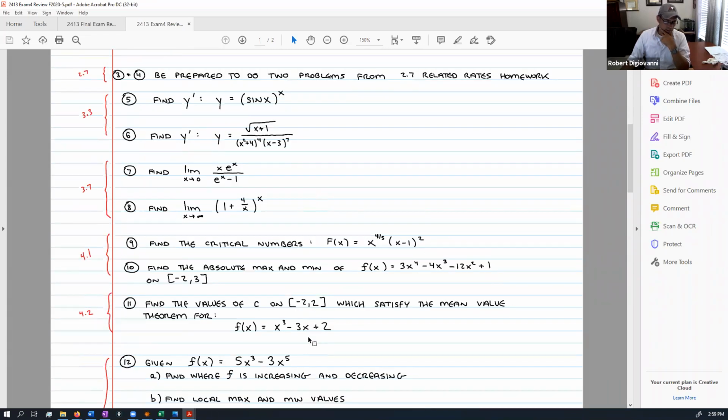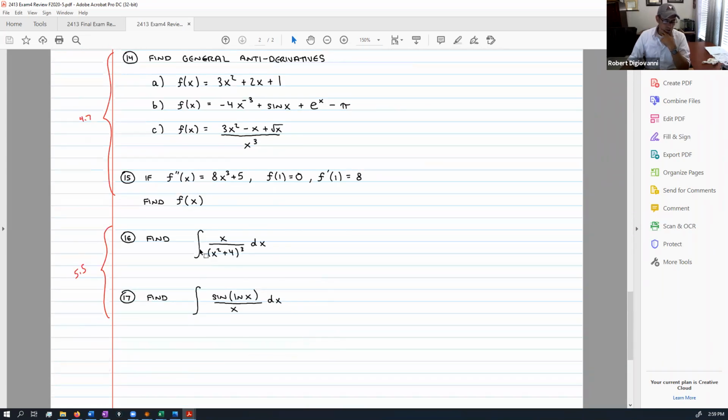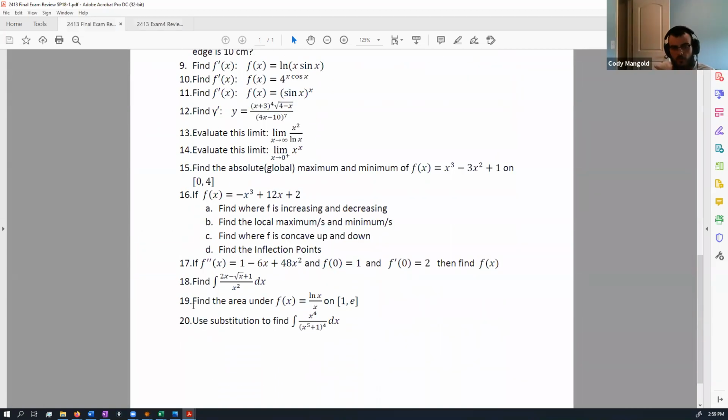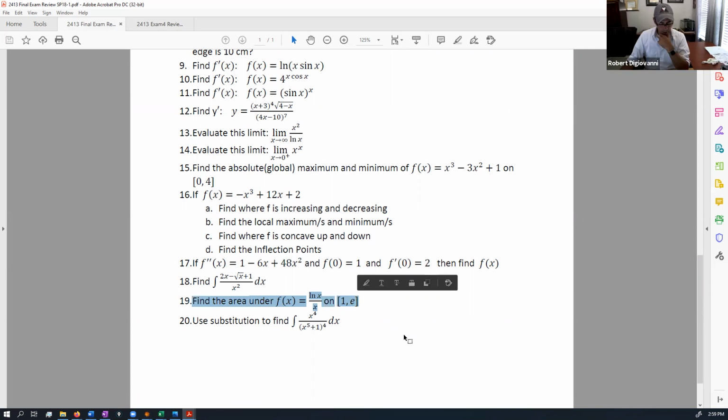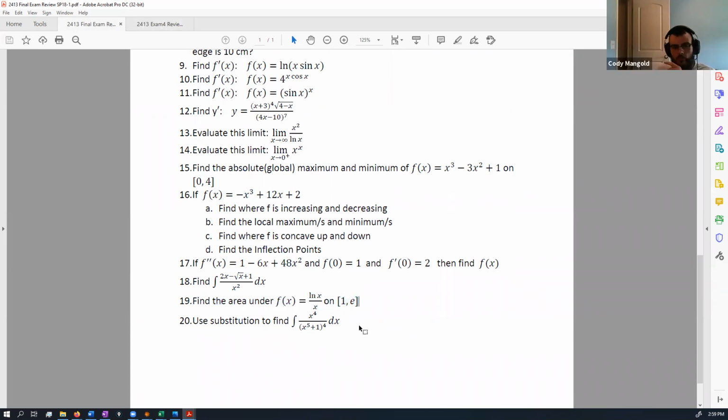The only thing I would say is towards the end, I wasn't sure how far we would get. So the review has 2 substitution problems, 5.5, but we now could do definite integrals. So I could put numbers on these now, right? You could, and that would change a little bit of the work, but you'd still have to find the antiderivative no matter what. So I would expect maybe you see a definite one, like the one we just did. Expect an indefinite and a definite. The area problem right here, that's a definite integral. So expect one indefinite, one definite. Something like that.